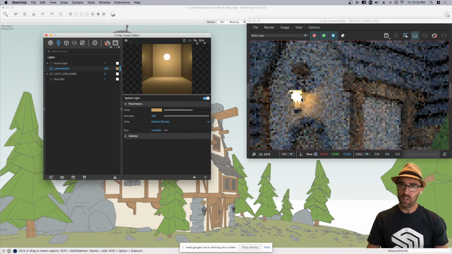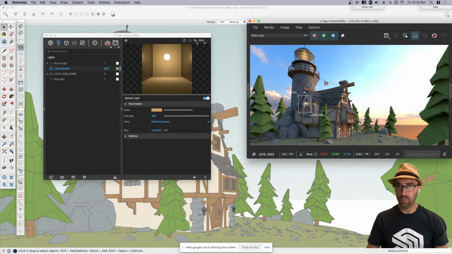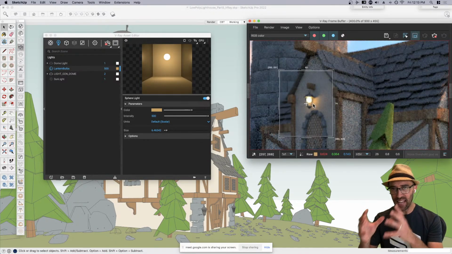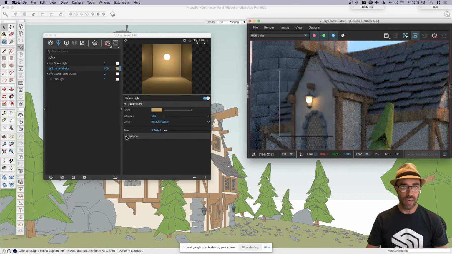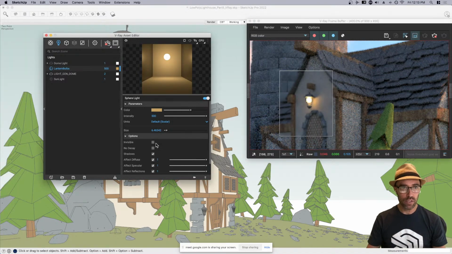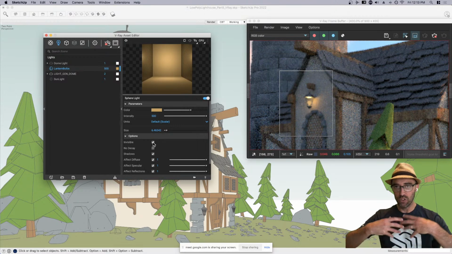So this little box here, that represents the color. I do want this kind of warmish glow because it's the sunset. One thing that you can see here, and I'm going to bring my render region in a little tighter, I just want to render just one of these for a minute, is that you can see the light itself. Oftentimes, I don't want to see the light unless it's acting like a light bulb. Like in this case, maybe it's okay. But more often than not, I'm going to disable seeing the light itself by making it invisible.